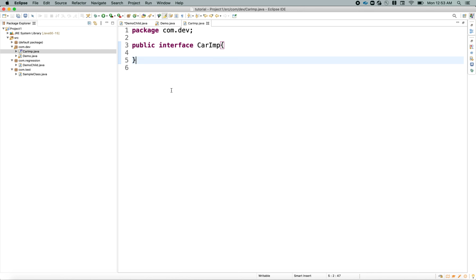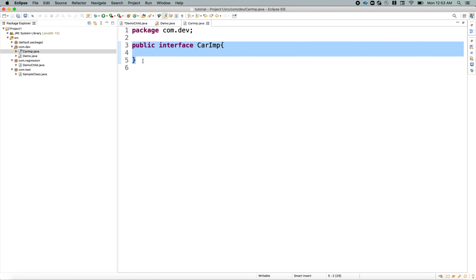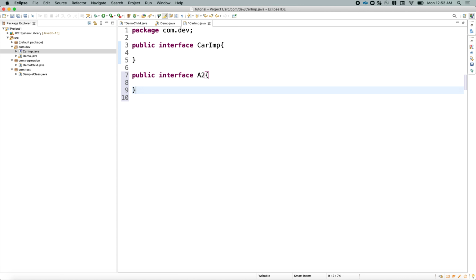The same case is with the interfaces. In this sample Java file, there is already an interface which is declared as public. What will happen if I create another interface with the public access specifier?